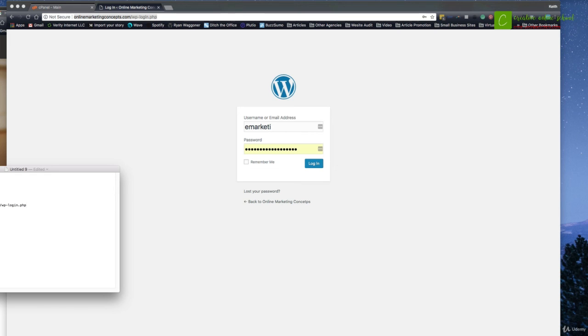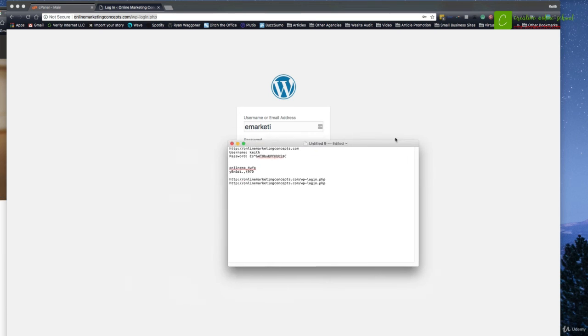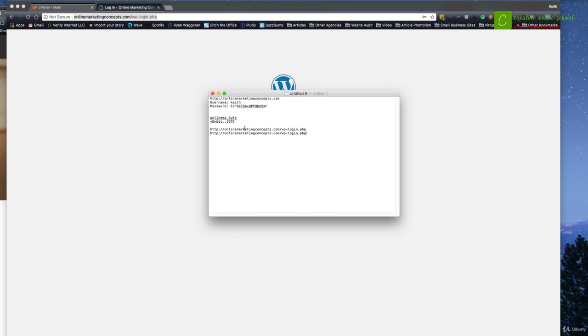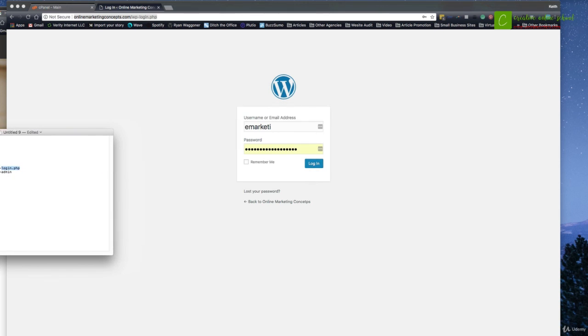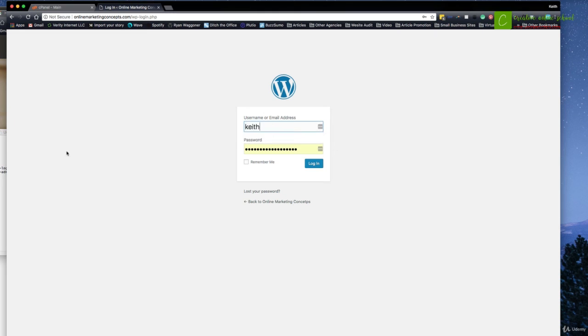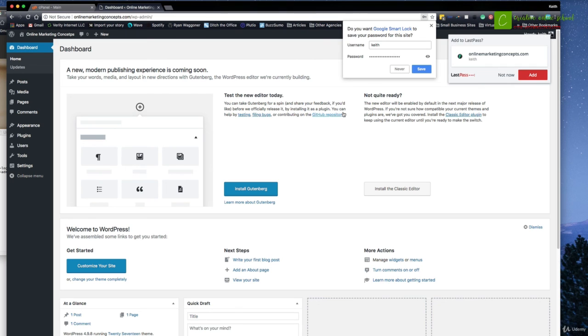There are basically two locations where you can log in. So let's go ahead and take a look at these right now. We can go to your domain name /wp-login.php or wp-admin. I prefer that because it's shorter and it actually redirects to this top domain name up here, or actually I should say URL. But either one of those will work. So maybe go ahead and write those down if you're new to WordPress. And I'm going to put in my new username, which was Keith, and my password. And log in, and voila, I am inside of WordPress. Next video, we're going to talk about all the different things in WordPress and start to get familiar with it.